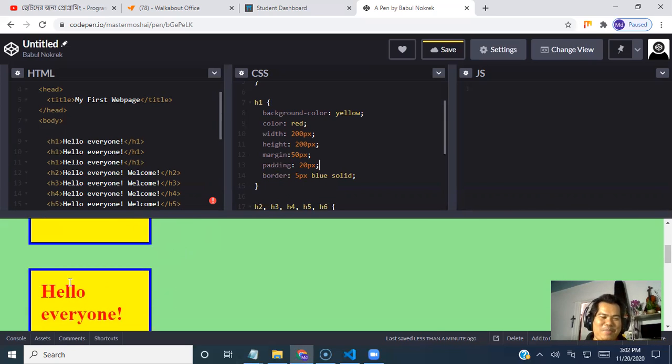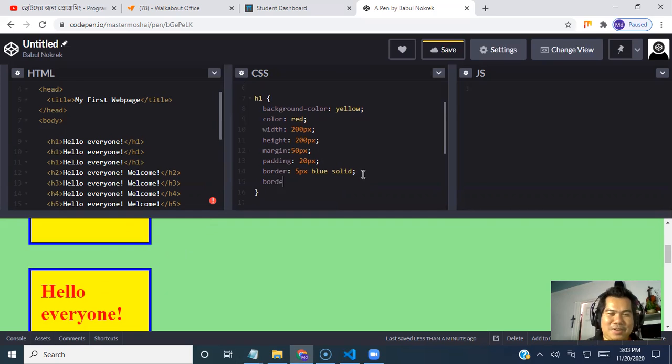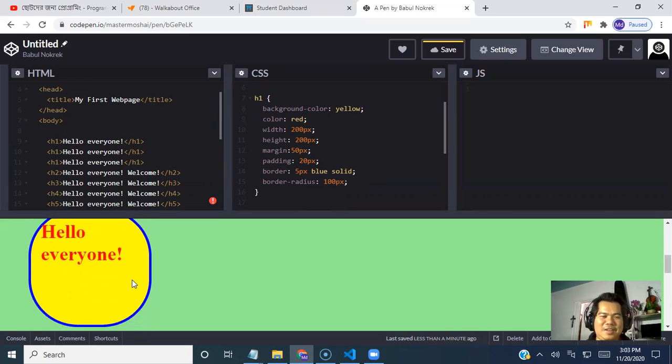Okay, now they have padding and it looks nicer. Okay, and I want border radius to be 100. Check it. How does it look? You see, I think I have to use 50, and it has become radius, right?